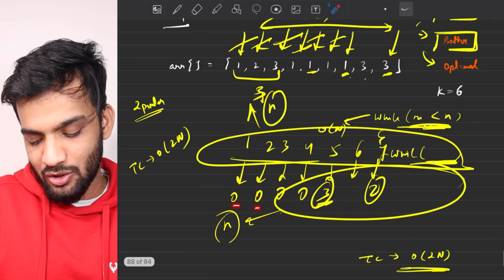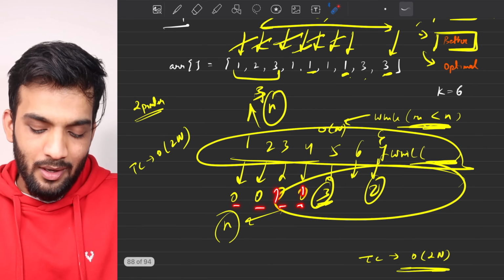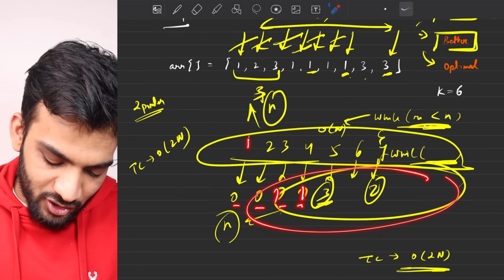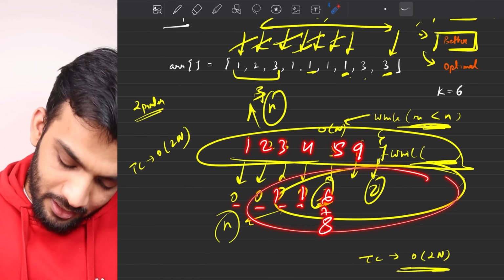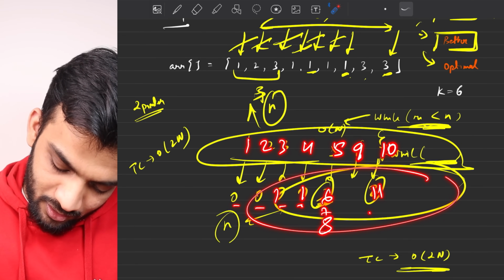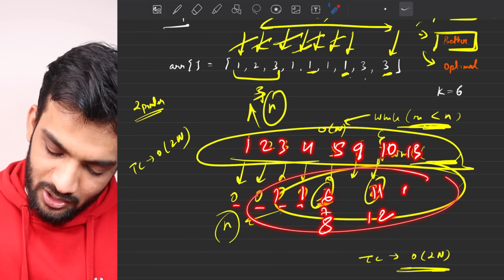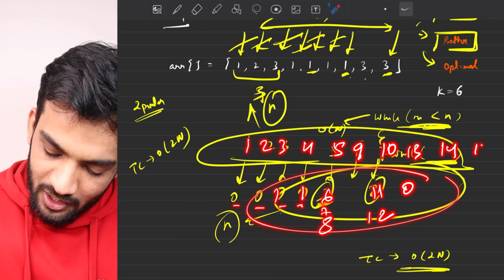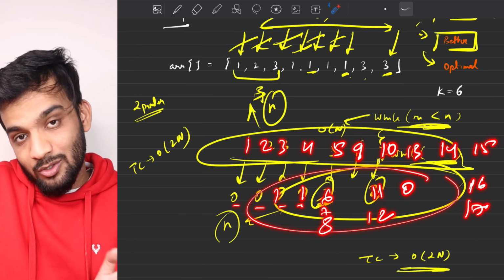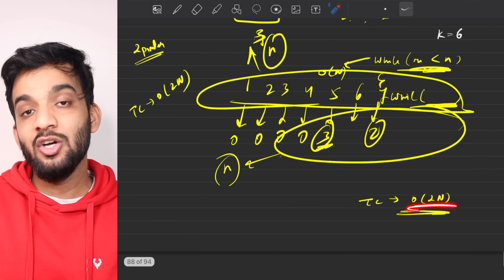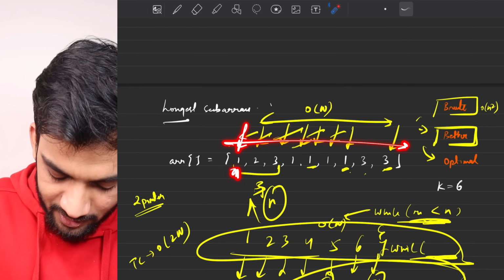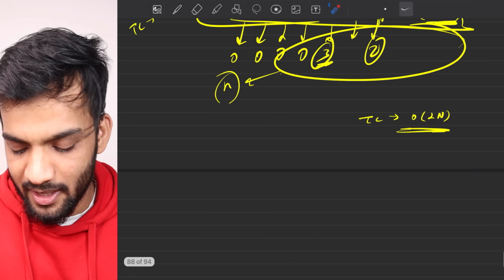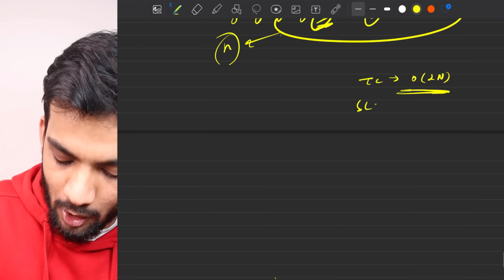It will be like 0, 0, 0, 0, or maybe it will be like 1, 1. So it's like 1 iteration, 2 iteration, 3, 4, 5, and so on up to 13, maybe 0 again, 14, maybe 15, and then 16, 17. This is how the iterations goes. Thereby, 2n at the worst case. Because this pointer will go here. This pointer, the worst case, can go here. That's why 2n. What about the space complexity?